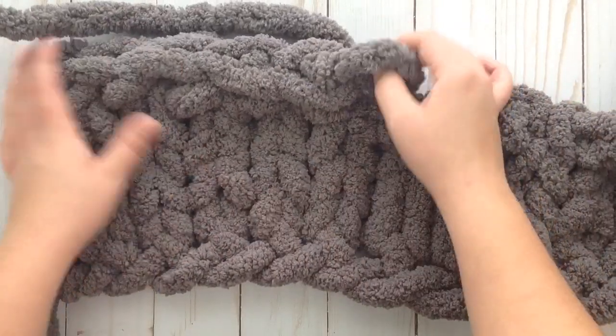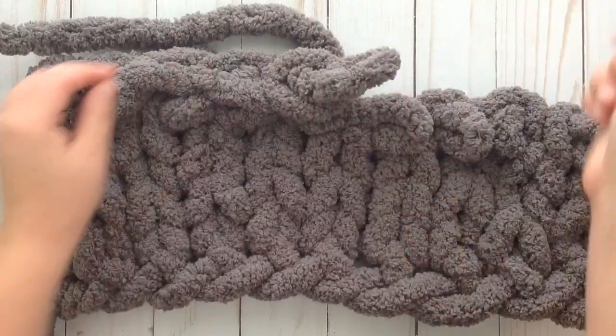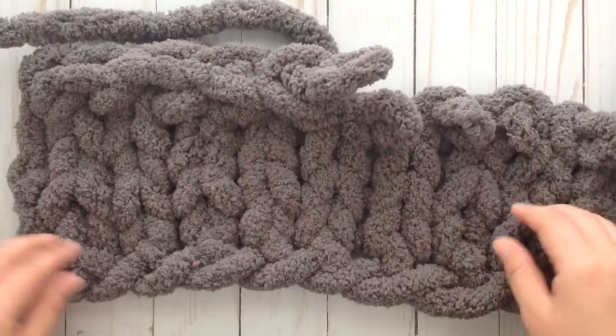And when you get to your very last stitch, you will cut your yarn and just pull through that loop, make a knot and weave in the ends, and your blanket will be finished.